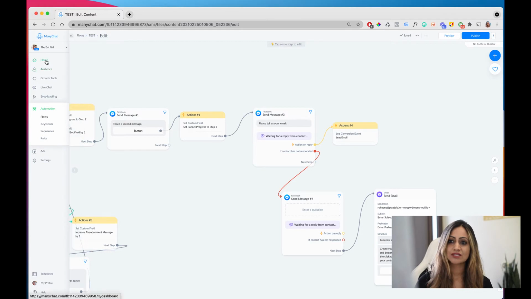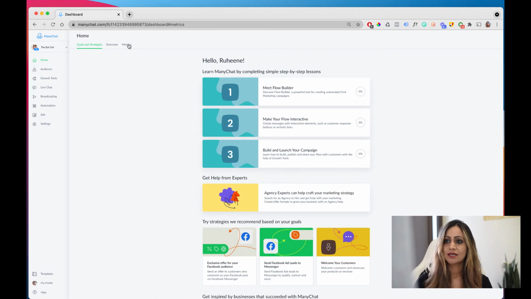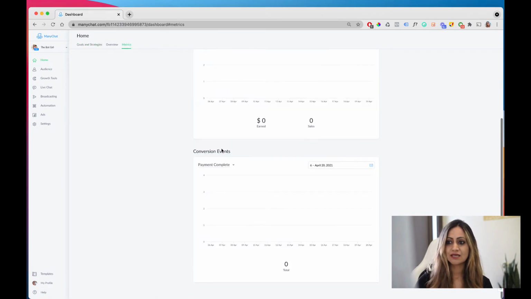So if you go into your dashboard and look for this little tab called metrics, you can scroll down and you see a section called conversion events. And this is where the magic happens because this isn't something that you can do anywhere else in ManyChat. So if you're just looking at their metrics, you're missing out a little bit because it doesn't allow you to select a date range, which you can then match to your Facebook ad campaigns to see which ads brought in however many leads for which time period, right? All of those things are really important when we're running ads to see how successful they are. So that's what you can do over here.